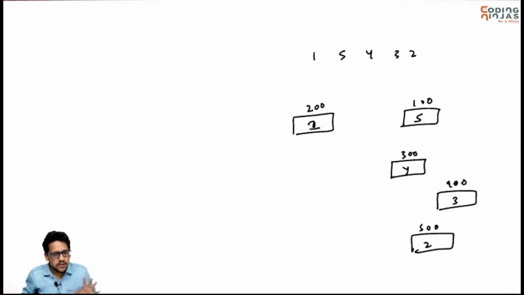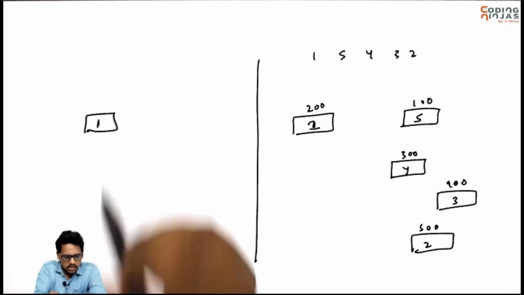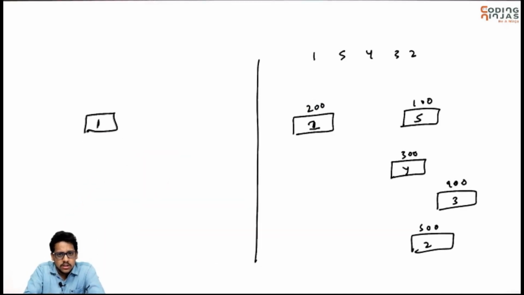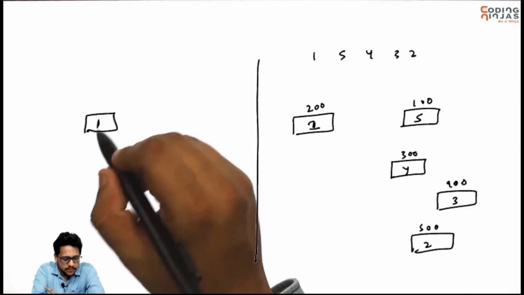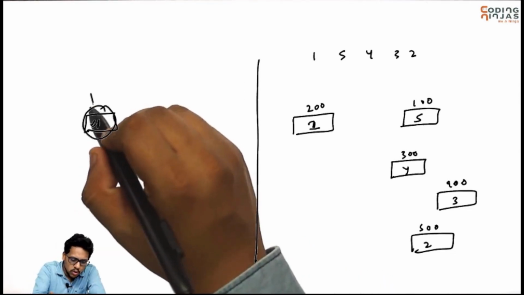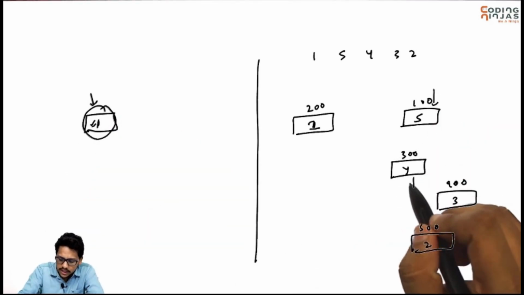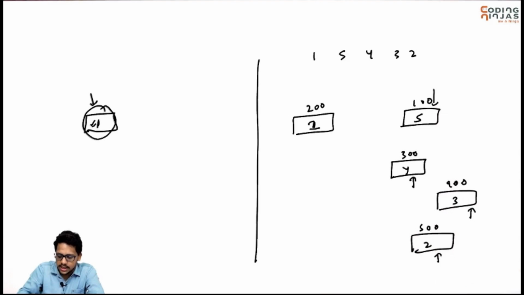Okay, now we have stored all of these elements but we have not connected them. The important step is to connect them. So how will we connect them? I think the easiest way to think is like this. One is here, but it will store two things. One is the data. This actually is a node. So a node will store two things. One is the data, which is actually 1. Here the data is 5. Here the data is 4. Here the data is 3. Here the data is 2.